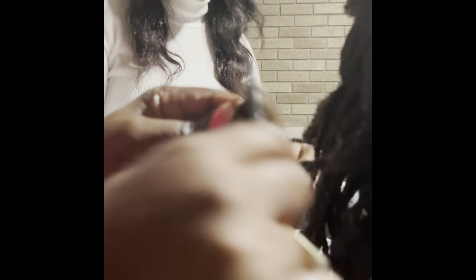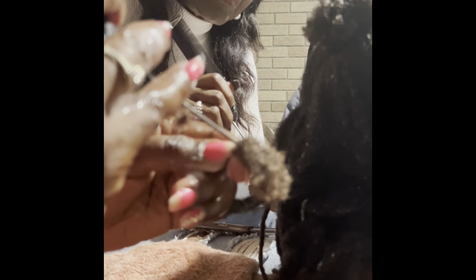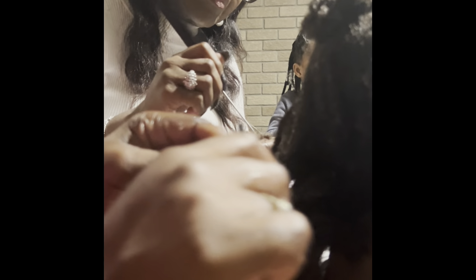I just keep on going, keep on going. And then it's gonna knot up a little bit again — I take my rat tail comb and smooth it right back through. So this is a constant process that you're going to do. She's had her hair locked for five years, so it's pretty in there. But you can see it coming down pretty well, and the main thing is you want to keep it moisturized.